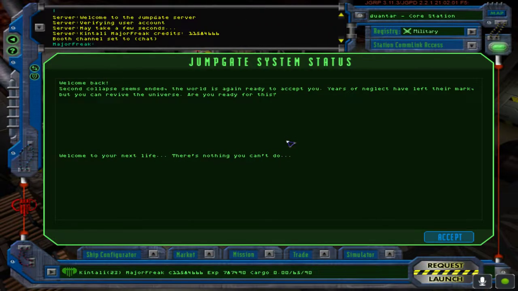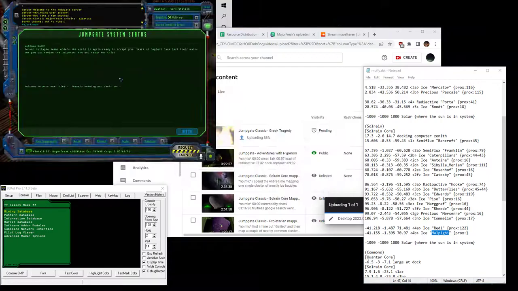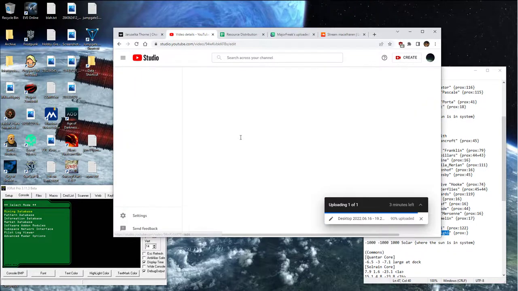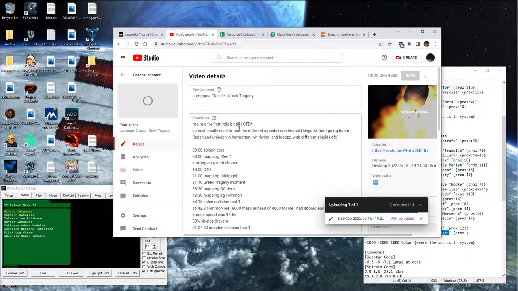All right, for science. So this is the results so far. Let's show you this quickly. Welcome to Jumpgate, I'm Major Freak. Forgot about that.